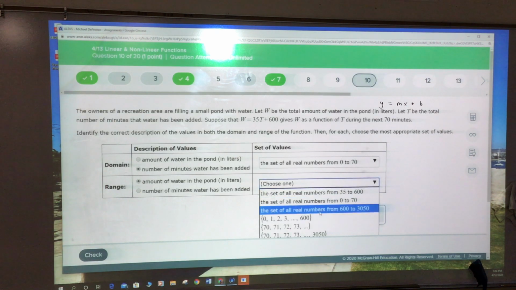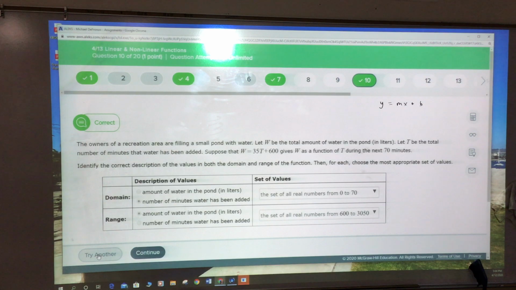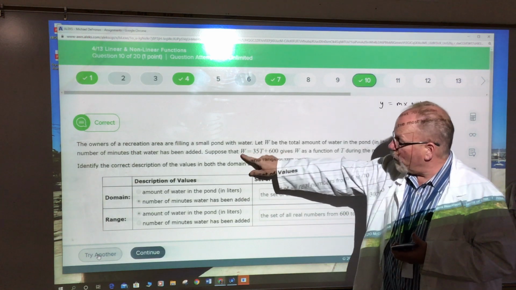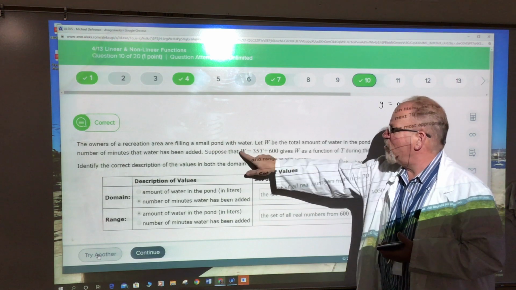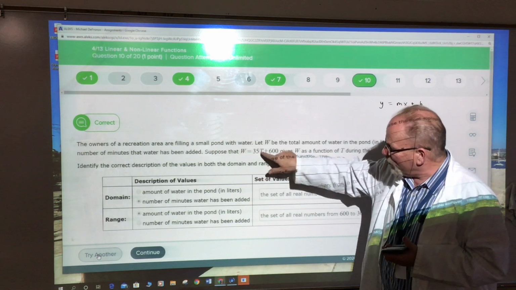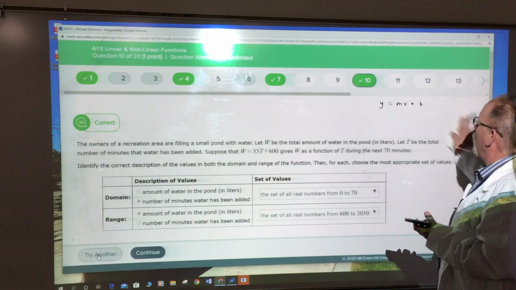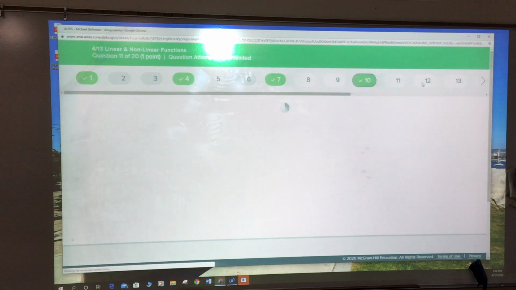So it starts at 600. Okay? Remember, the x value is the domain, the y value is the range. So these are w's and t's, but look at the shape, look at the form. See which one, this would have been x, this would have been y. Okay, so not too tough, not impossible. Let's look at another one.